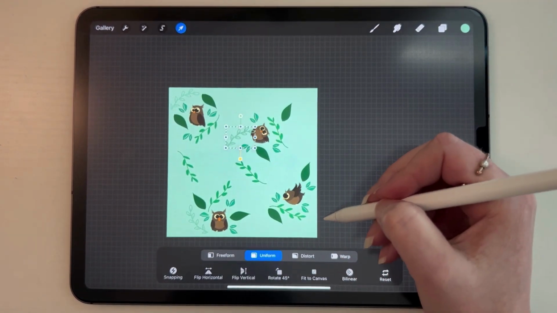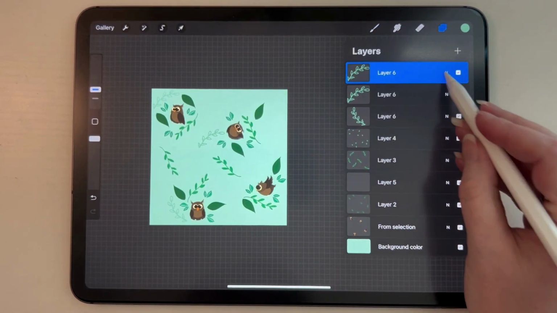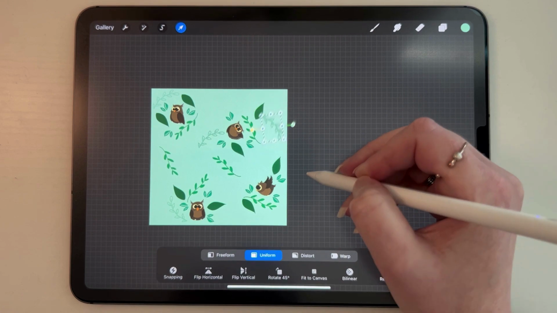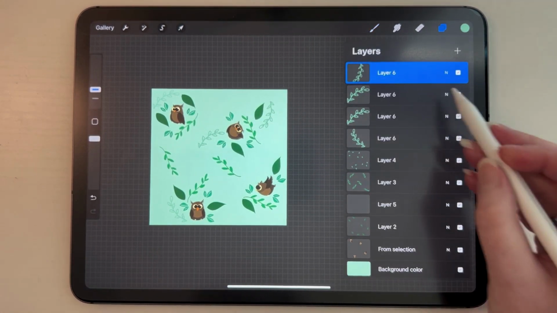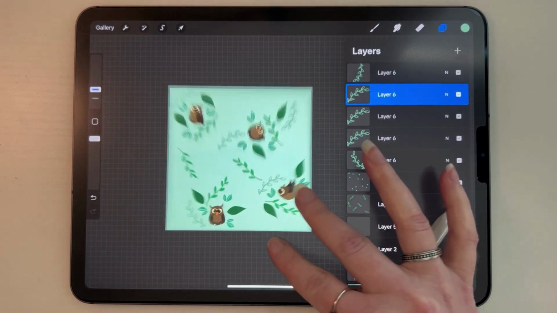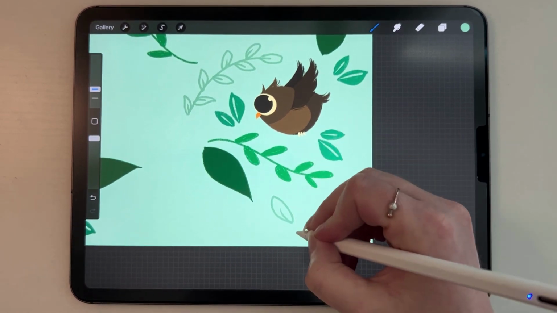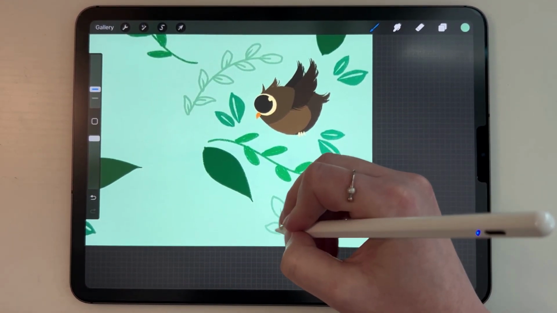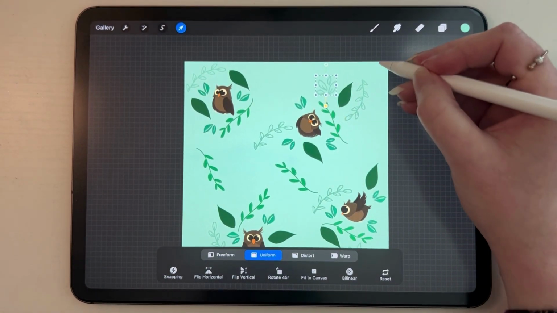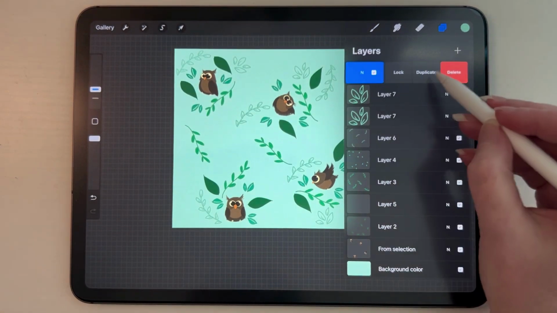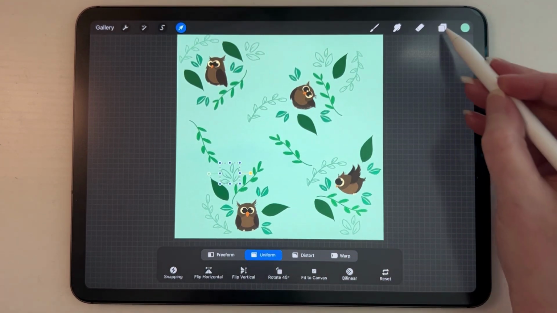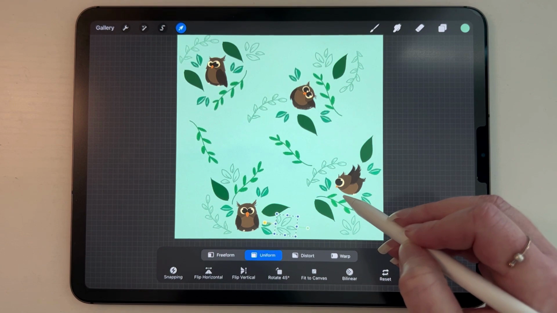Times where I might select the warp tool would be when I am in the creative process of the individual beginning elements. So when I made, for example, the leaf in the beginning, or I made the owls, if I don't like the shape before I go to duplicate the shape and drag it all over this art piece, I make sure that everything sort of rests and sits exactly as I want before I go ahead and duplicate it and place it all over my art piece, all over that canvas. So, always make sure that before you jump into making the pattern that you like the pieces that you have created, because it's really difficult to undo and correct that afterwards.